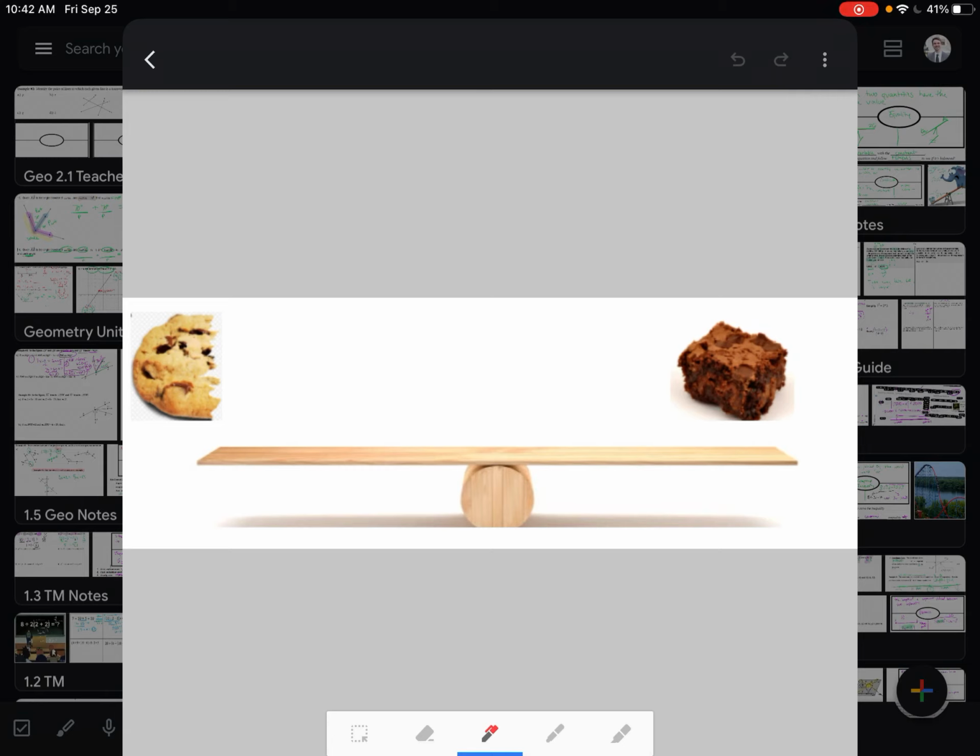So taking a look here, we're going to start off like we always do, grounding this in reality. So we have our balance, and again that's how we visually represent equals, the equal sign. If we have equal weight on both sides, that's how we know that we have a balanced equation. Starting off here, on the left side, let's say somebody got a little bit hungry and they ate half of a cookie, and it turns out that half of a cookie and one whole brownie piece balance out.